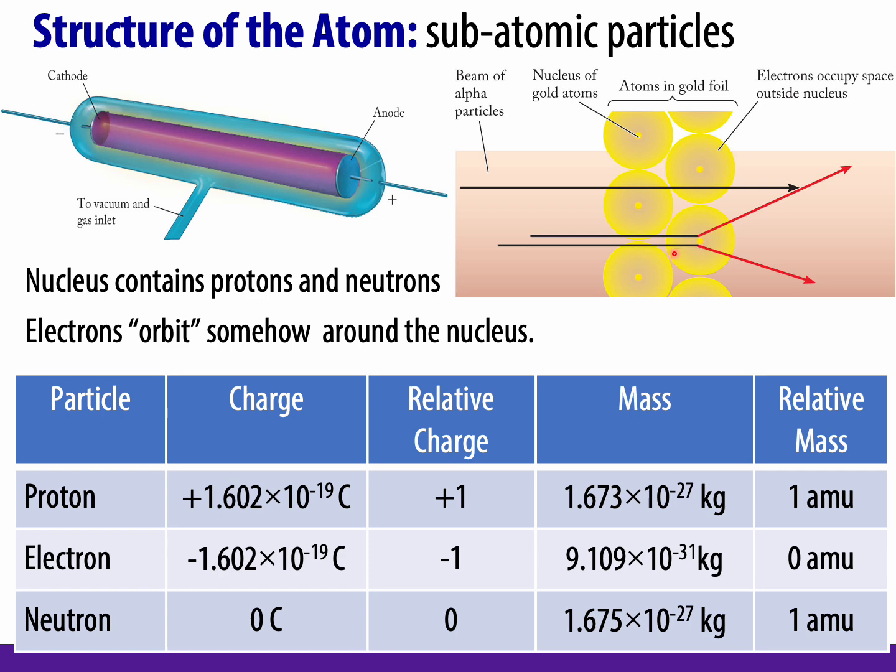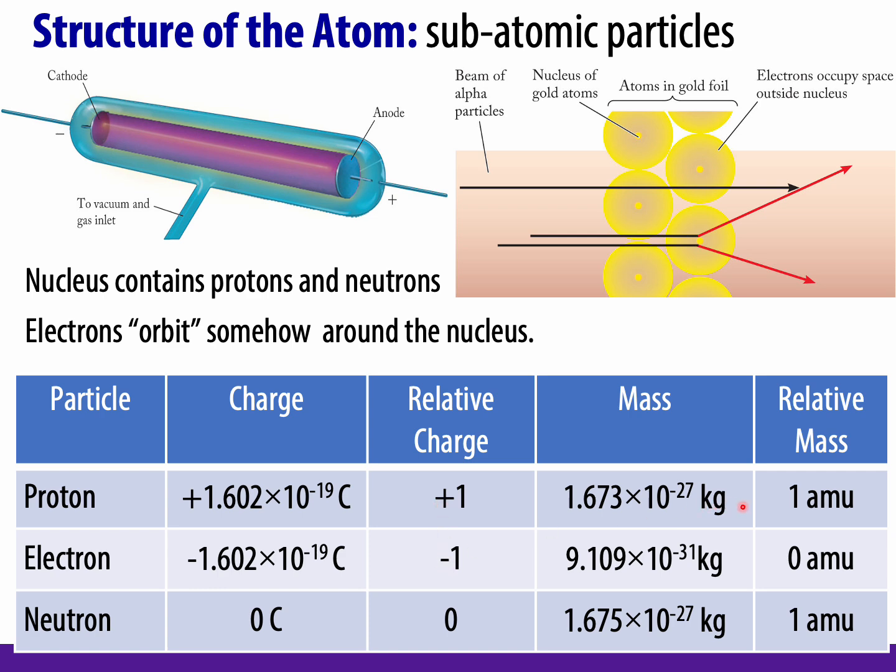From that, we now have this idea that the atom consists of a nucleus containing protons and neutrons, so a positively charged nucleus, and then around it is a broad, smeared out cloud of electrons orbiting around it. We can see the charge and the mass of each particle down here. Protons are positive, electrons are negative, neutrons have no charge. The actual relative charges are really all that matters: protons +1, electrons -1.